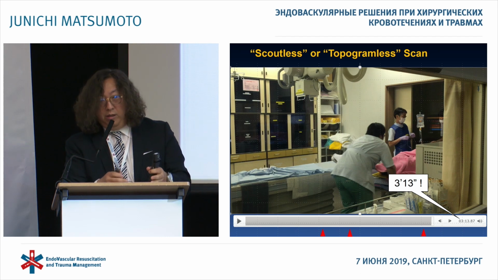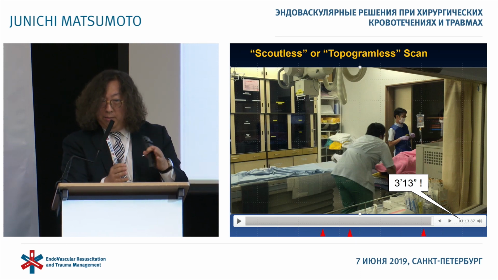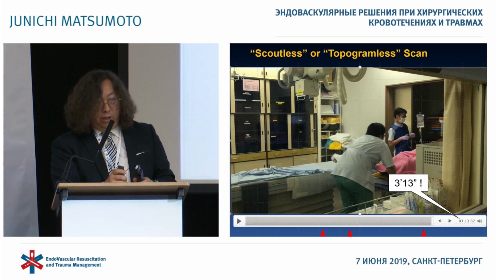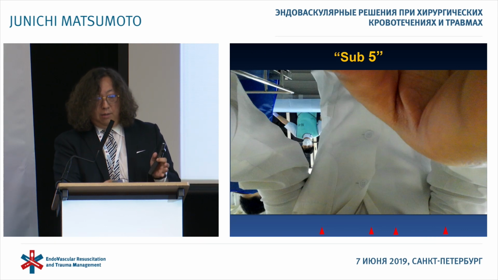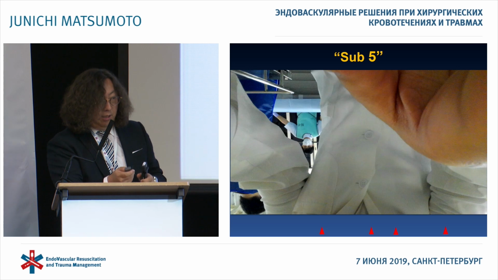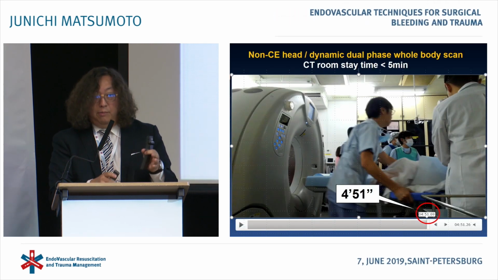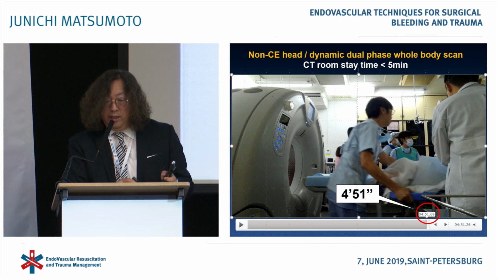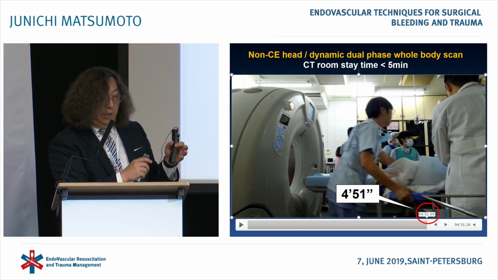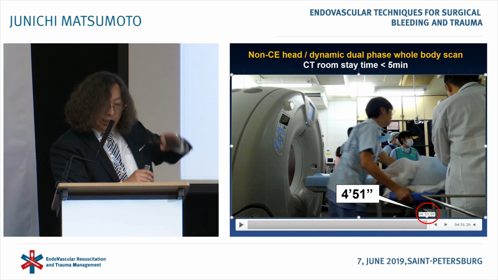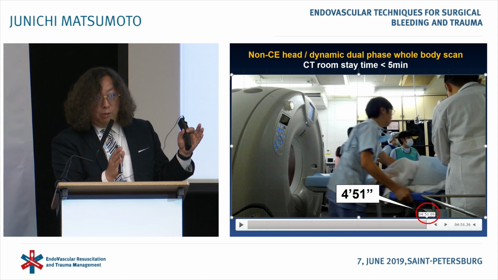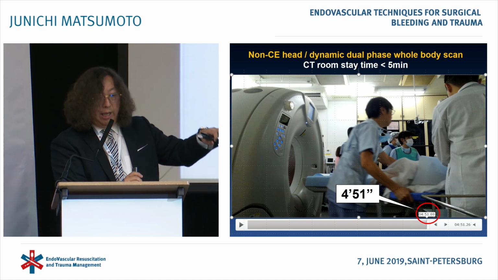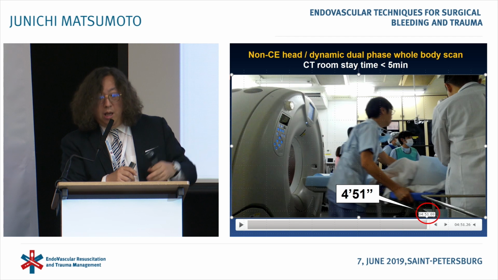So in that situation, I think you can scan more hemodynamically unstable patients. So it is important to have different CT protocols according to the hemodynamics. Even in an actual case, not a training case, even when we have a scanning protocol, we could finish the whole process from entering the CT room to getting out of the CT room within 5 minutes.